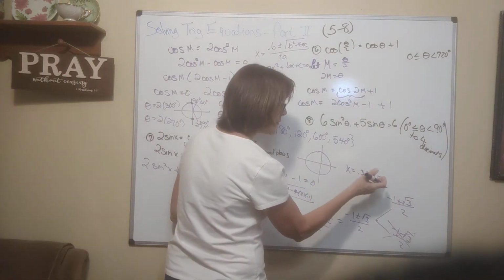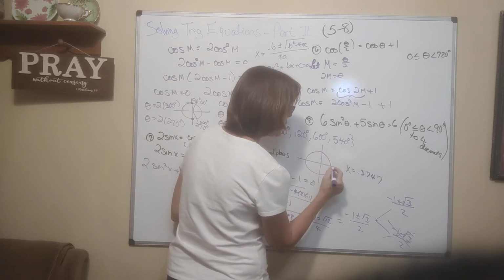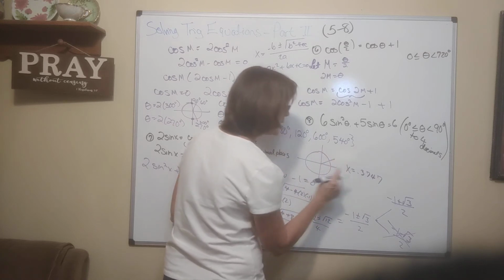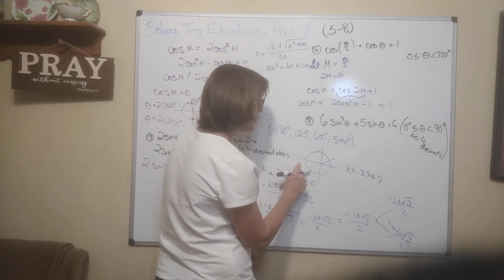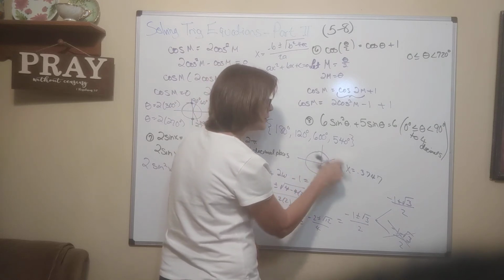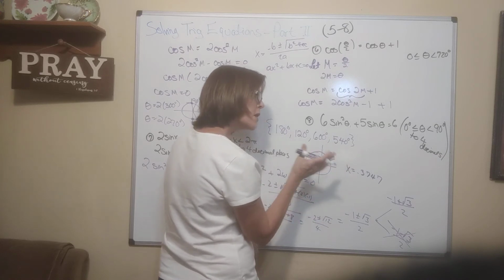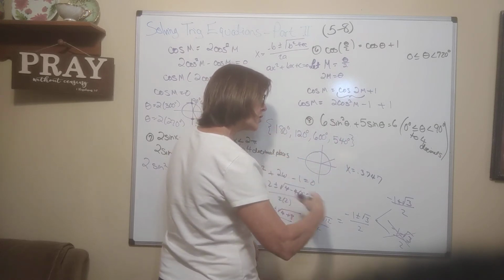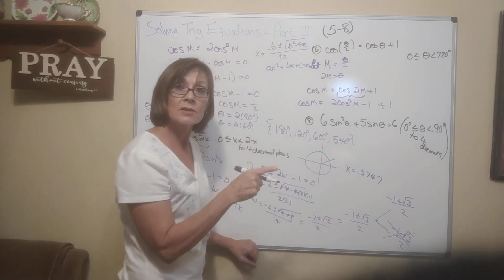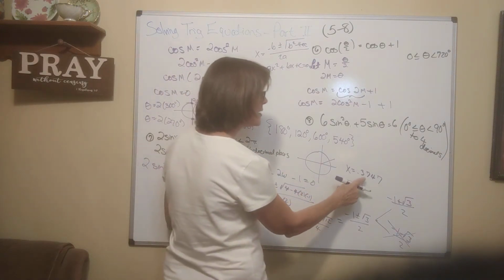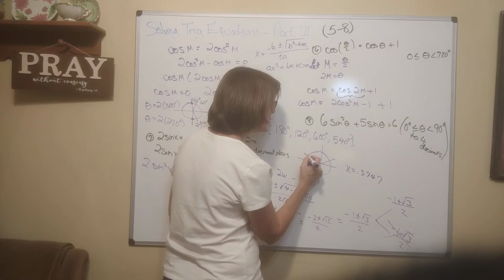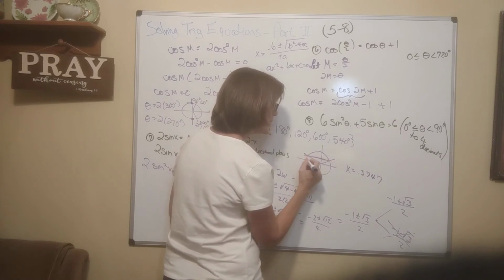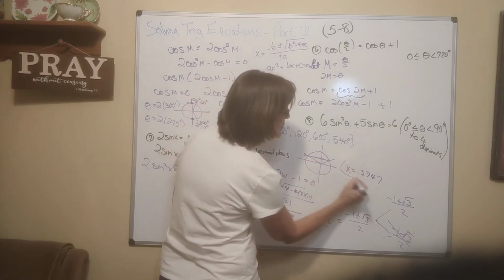Where is 0.3747? I don't know exactly, but I know it's in quadrant 1. These are radians, right? This is 0, this is pi, 3.14. This is 1.5 something. So it's between here, it's in quadrant 1. If we go around the unit circle, there will be another answer that has the same sine value, the same y value, and it's going to be here, because here are the 2 y values where it's the same.